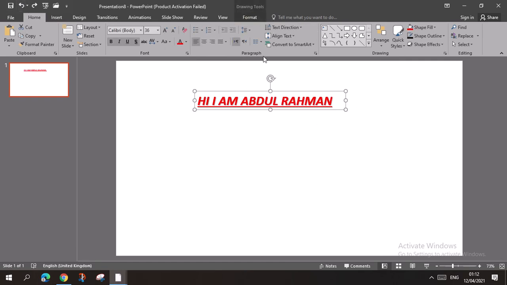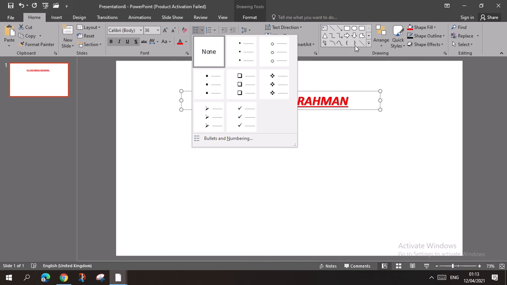So here is the paragraph group. Here are the buttons: align left, align middle, align right. In the middle it's very nice. Wait, let me make my text box bigger. I just align it in the center. I can do it at right, but okay. This is justify, so you can do it now.